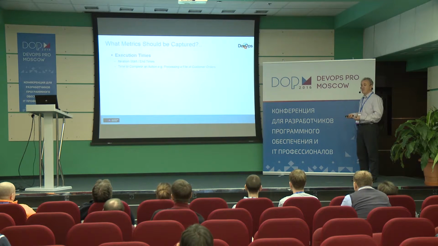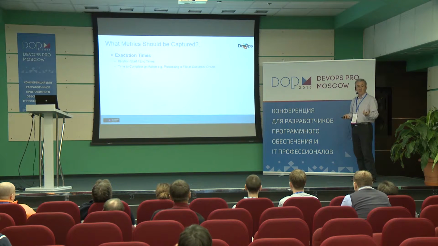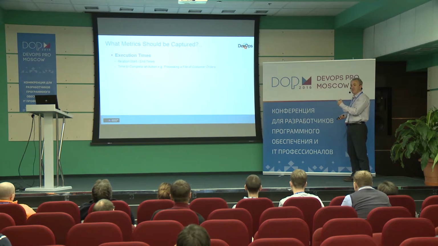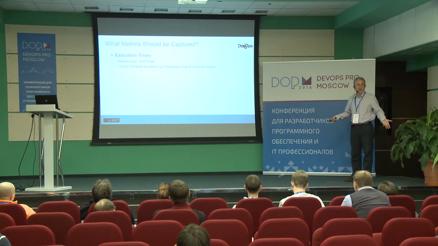I think we start with execution times. Recall we have our component as maybe a unit of code, maybe it's something we can execute. It'd be good to understand across builds how long that execution is taking. Maybe build 1, it takes 20 milliseconds. But by build 10, it might be taking 300 milliseconds. So obviously there's been a regression in the development cycle. If you're not testing for this, it could easily slip through. It might still work fine, no problem.